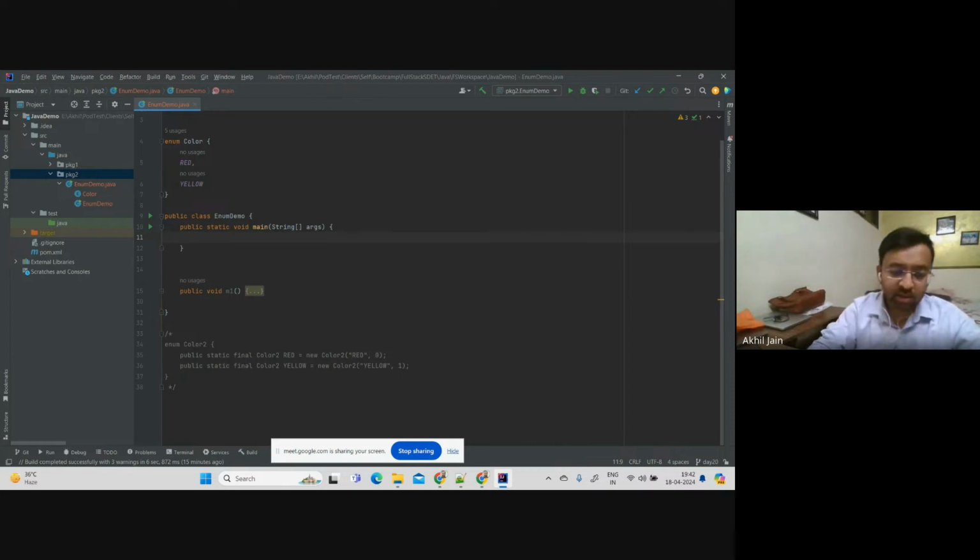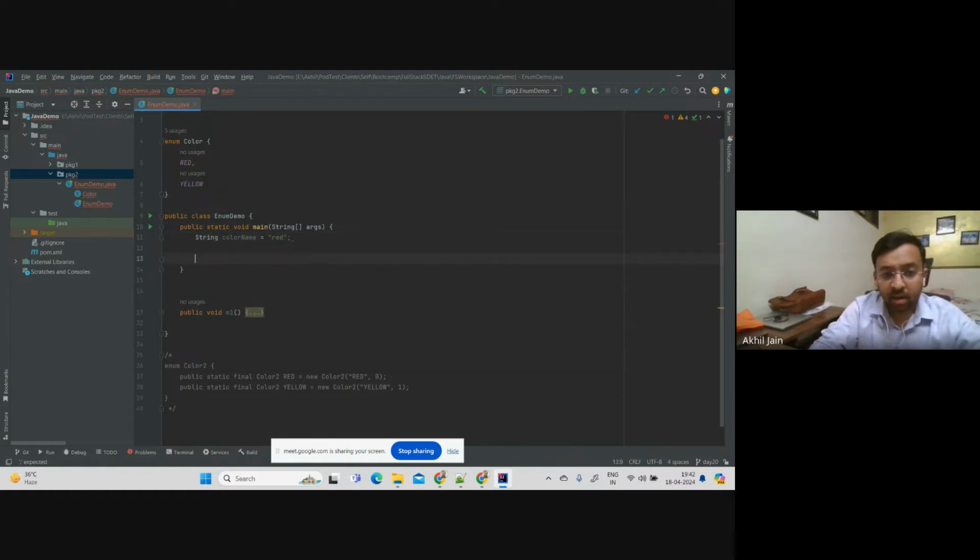What I will do is first create a string value. I will say string color name, and let's say I am currently provided red here. Now I want to check whether a color name of red exists in my enum list or not. How to do it?